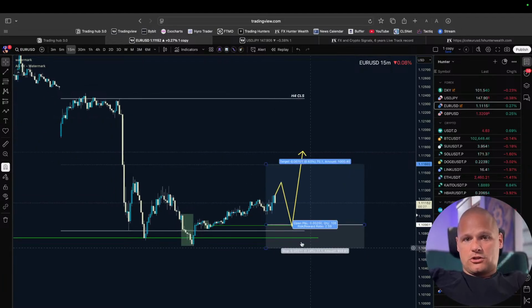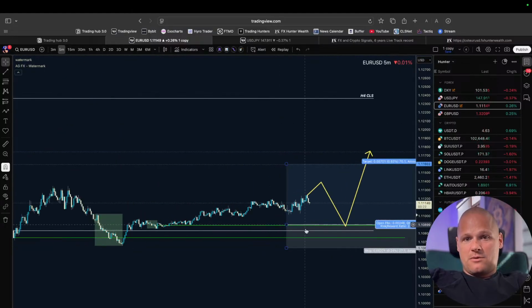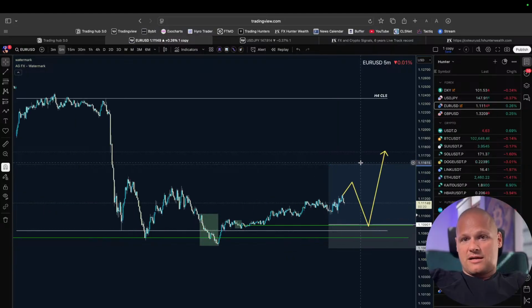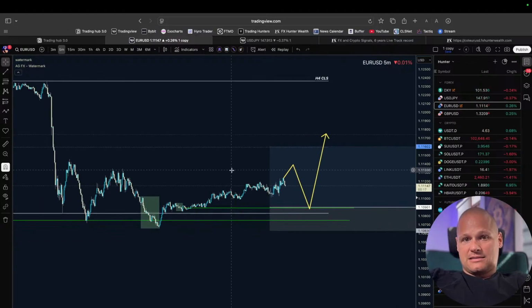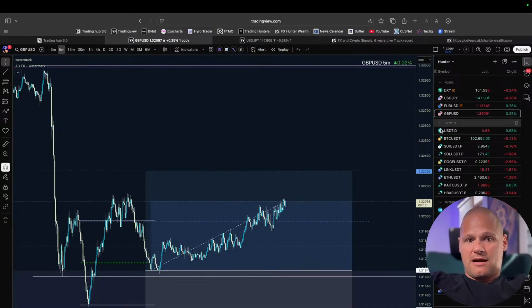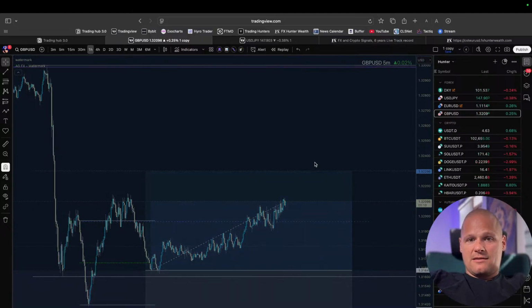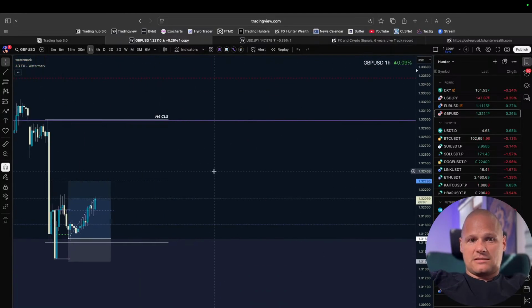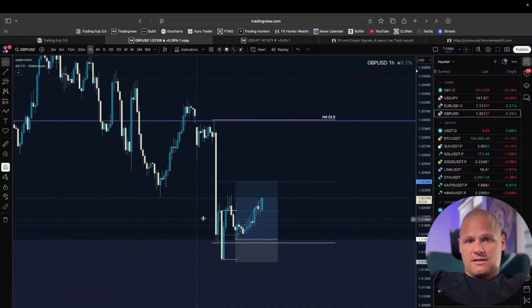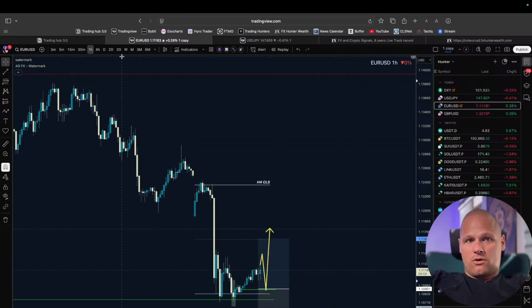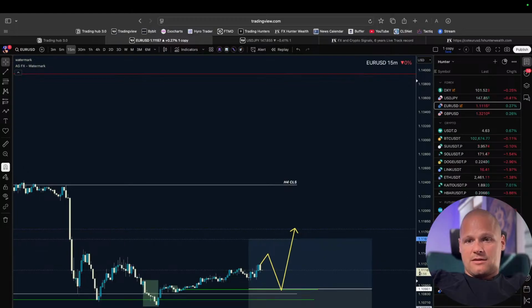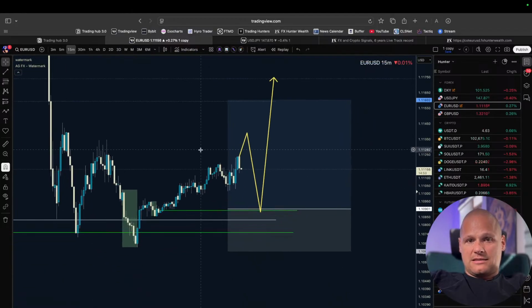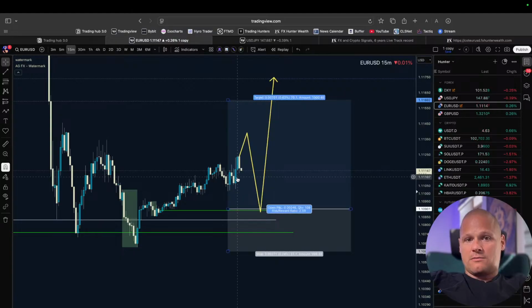On the euro, if it drops down here, then we need to go to a lower time frame, and on the lower time frame we will be looking for the change in the order flow and then price going up here, right? That's the possibility. So that's only what I see currently, right? Same thing on the pound, but the pound is already playing. If you came later to the stream, that's what we didn't catch in here, right? But if this is playing on the pound, then most likely the euro will follow, right?